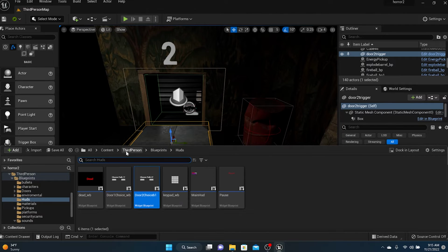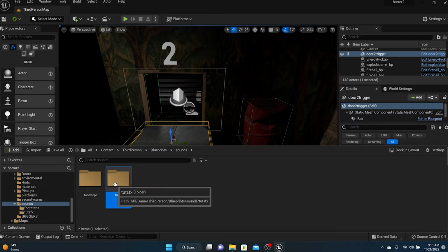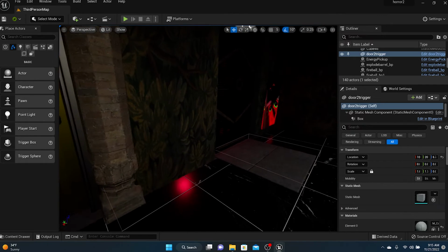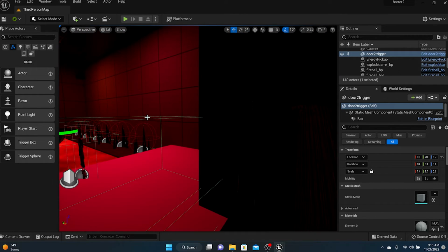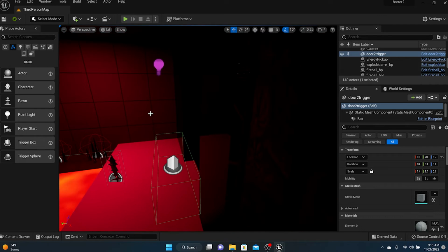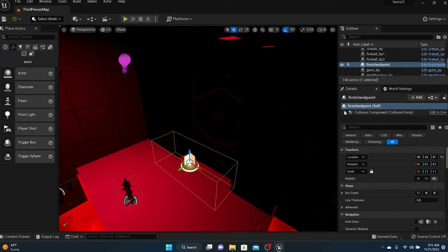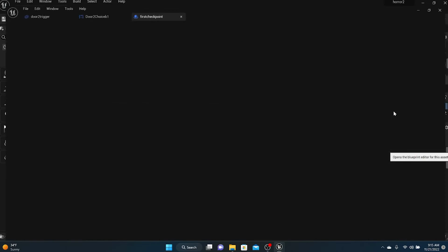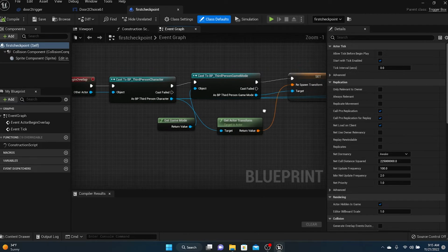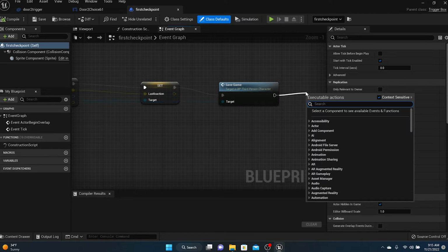So let's go back to our sounds folder, blueprints, sounds, tutorial, sound effects. Alright, we've done, oh, the camera click. I want this to happen every time you pass the checkpoint, because I want the checkpoint to sound like a camera. Like the dude who's got you trapped in here is taking a picture of you. So for my checkpoint, open the blueprint editor. Third person, when they cross over that, set this location, save the game, and play sound at location.